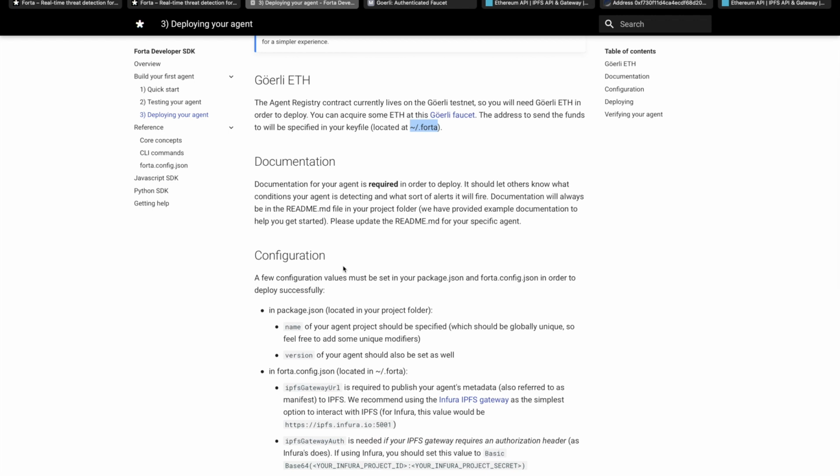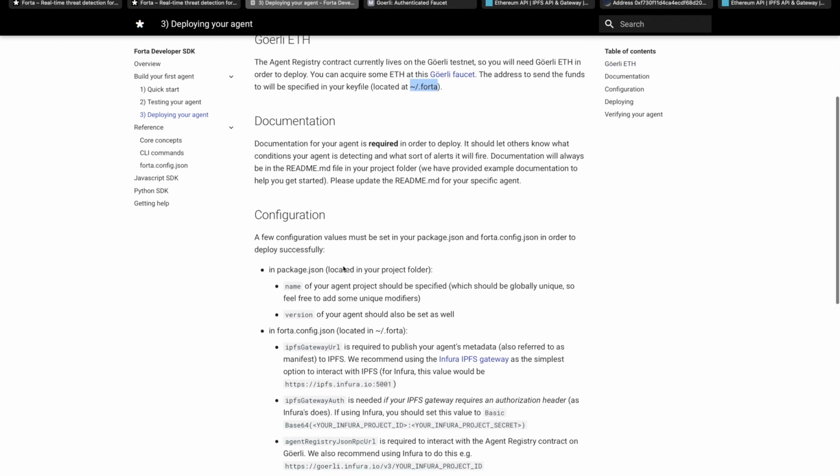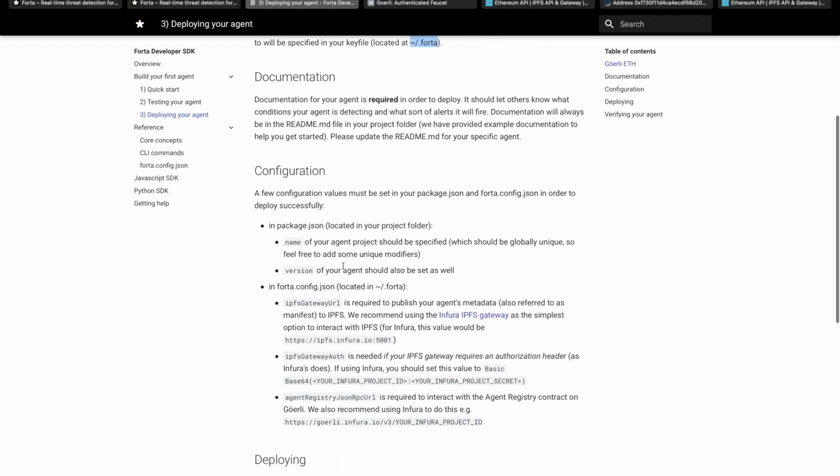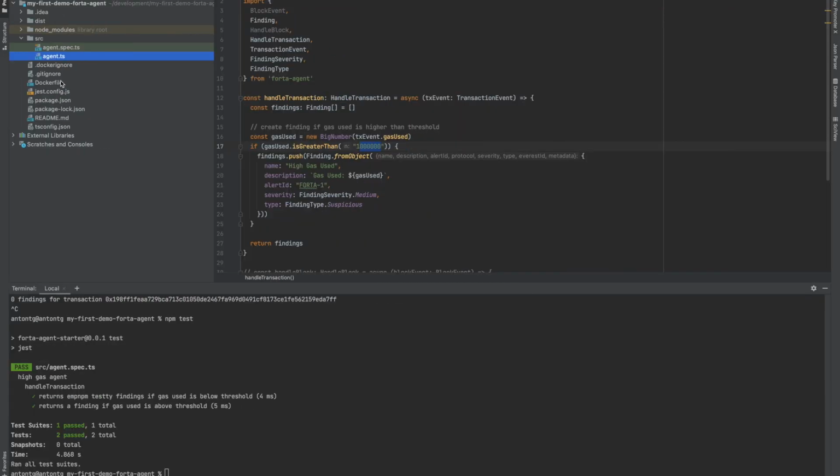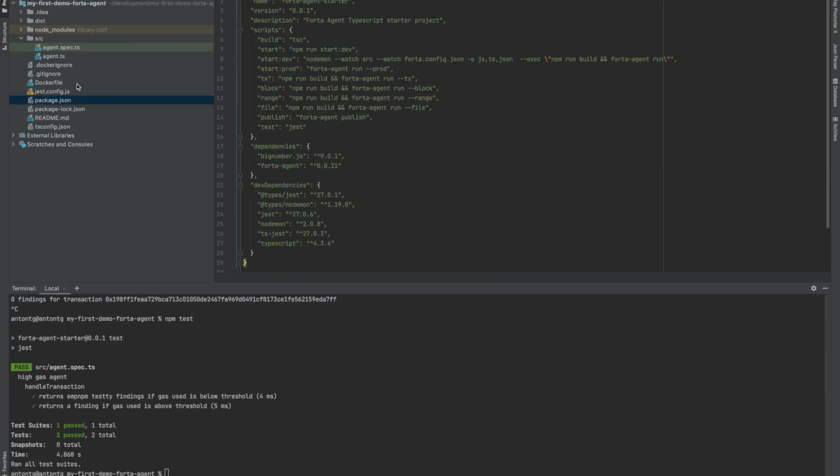We should define additional configuration in our project. First of all, we should go to the package JSON. Let's go to the package JSON and change the name here.